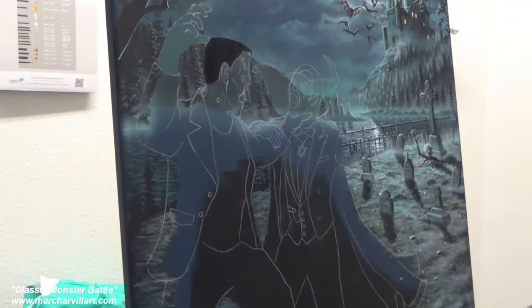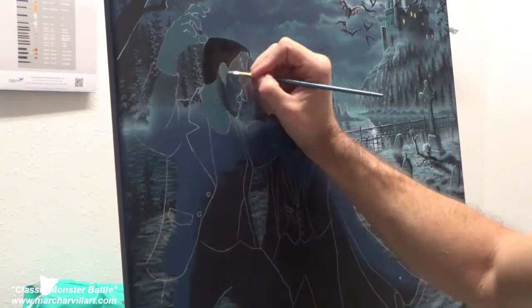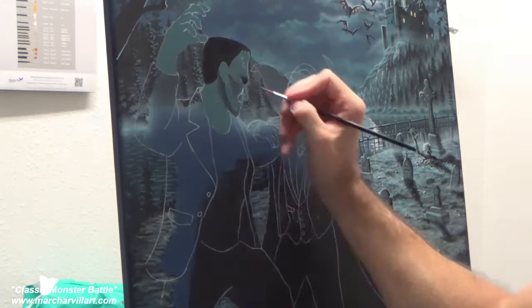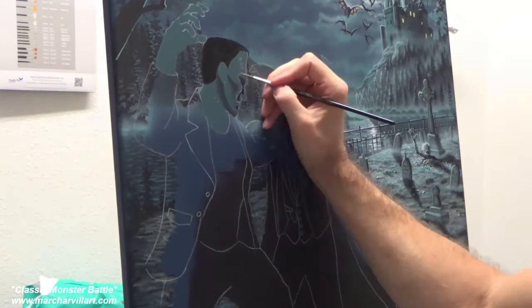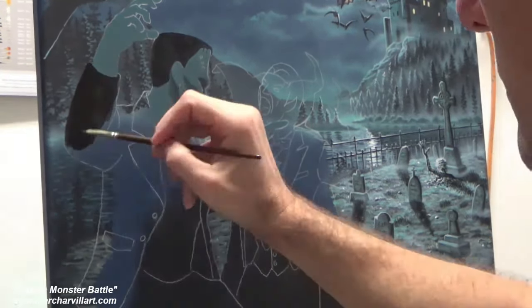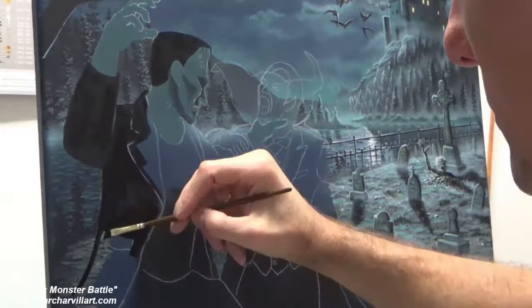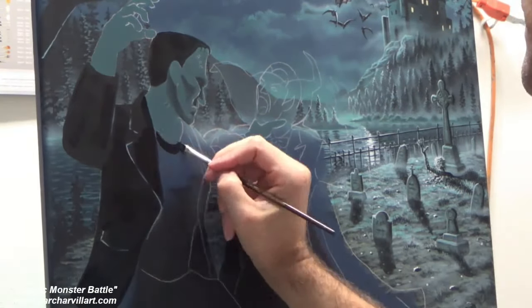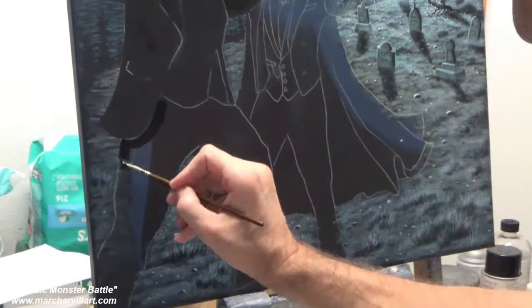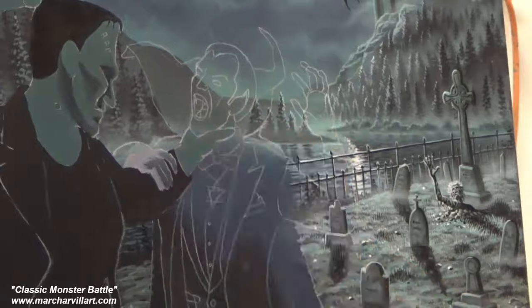Now I started with that same kind of dark teal color, and I painted Frankenstein in that color. And then I started thinking, I don't want him to blend in that much with the background. I want him to stand out a little bit more. So what you're going to see me do is paint him in, and then a little bit later I'm going to go back with a bolder green and change the color of that underpainting on that skin. I had to have that epiphany as I painted it in first, and then realized that he just seemed to be blending in too much with the background. But I can block all these guys in now.